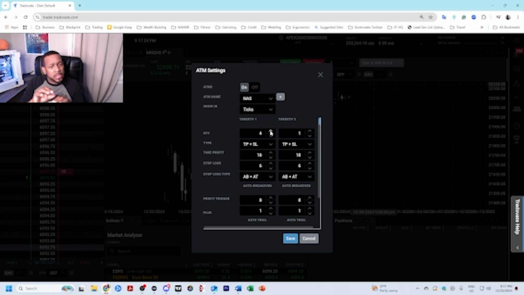I trade minis. This will be whatever lot size or whatever size entry that you come in with, right? Let's say it's 4. Depends on what you're trading. If you're trading minis, if you're trading micros, those numbers will be different. But that's what this is. Let's say you come in. We start out with 4. Let's say I want my first TP at 18 to be 3. So I'm gonna close out most of my order for 3 at 18.